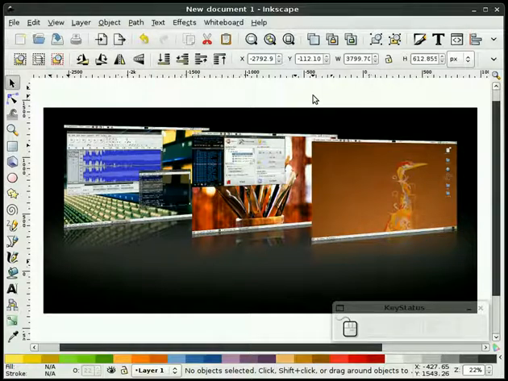So hopefully what I've taught you is you can use tools like ImageMagick, which is very powerful. I don't use it as much as I should. I still rely on GIMP to do most of my raster editing. But again, using ImageMagick, I'm going to get the same perspective every single time.